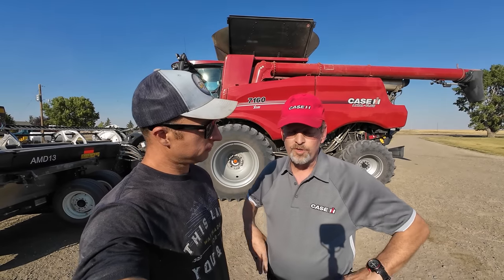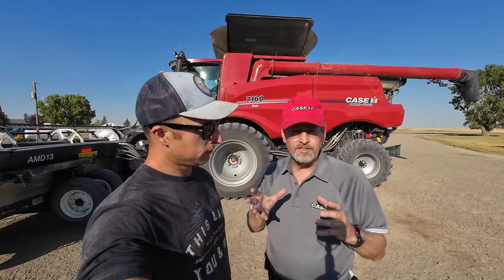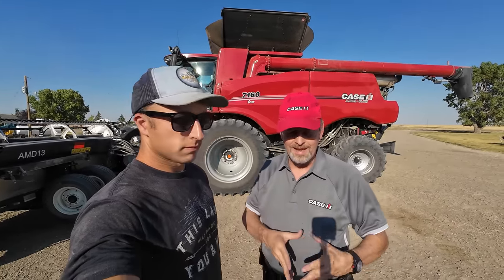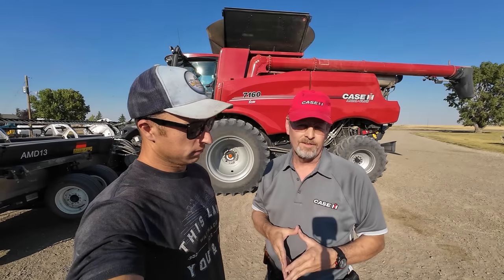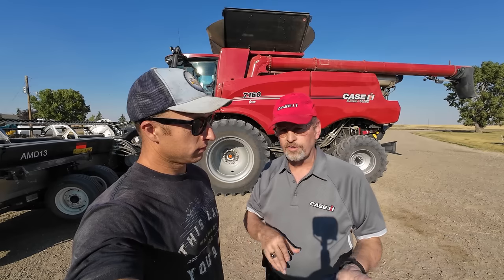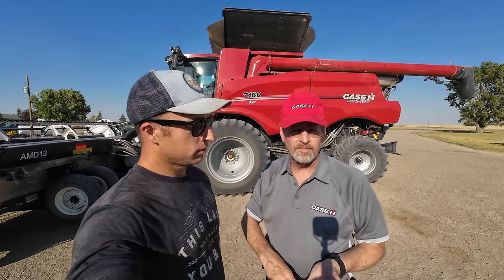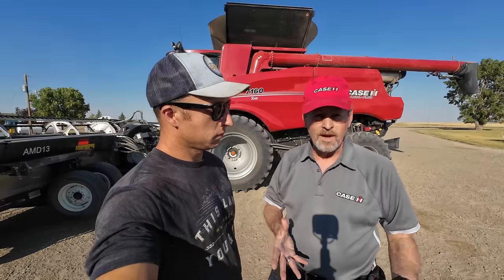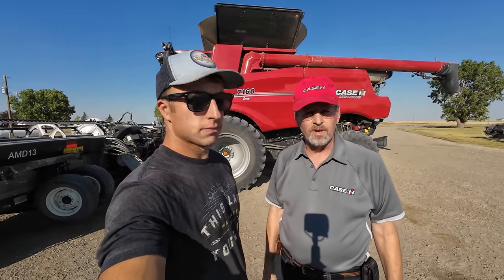In simplest terms, we took the technology from the 250 series, Harvest Command, and a lot of the machine automation, and we migrated that technology into the new 160 series. So for many producers that are using a class 6 or class 7 size machine, they can now have all the advantages of AFS Harvest Command and machine automation.